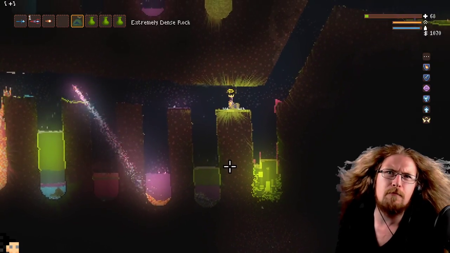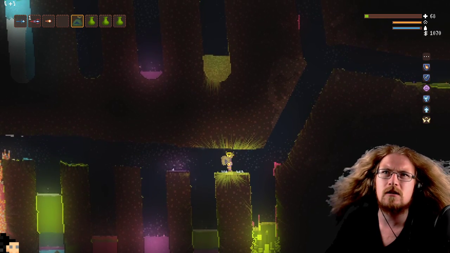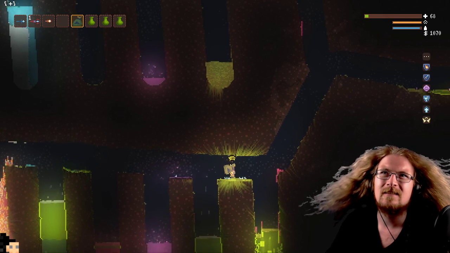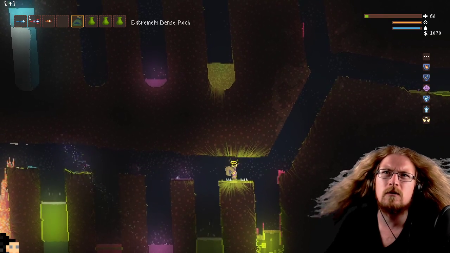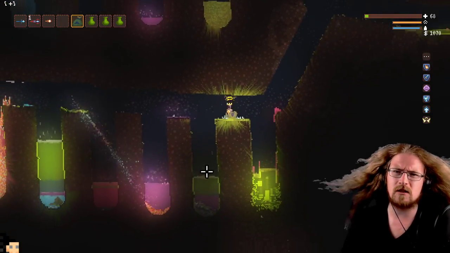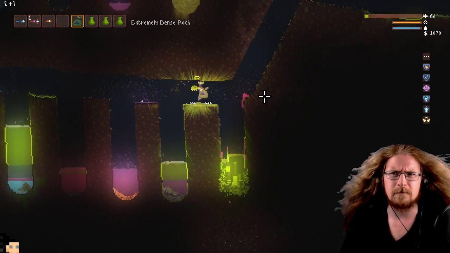I wonder if the poly... So it should be chaotic polymorphine, toxic sludge, and diamond. But why has silver come into it? Silver, copper, brass, and water. Silver, gold, and chaotic polymorphine. Silver, diamond, and chaotic polymorphine. Ah, there's a bit of a contradiction there. For this recipe, the chaotic polymorphine is going to turn my diamond into silver.